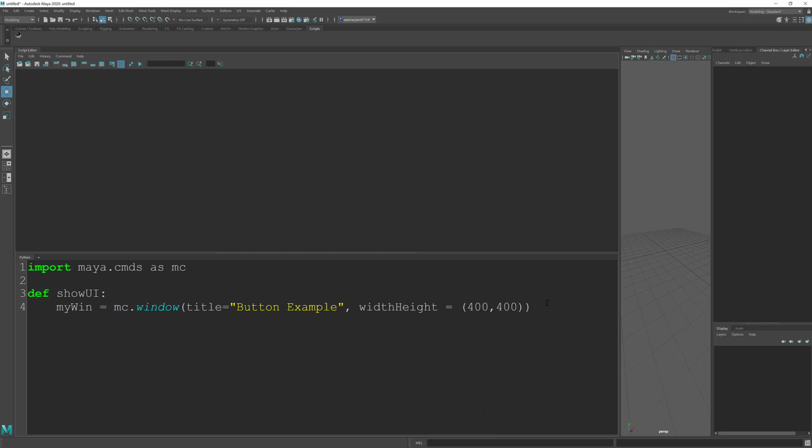The next thing we need to do is actually show the window. So I'm going to do show window, or I'm sorry, mc. All these things that I'm doing with mc are actually Maya commands, because remember, Maya was built using MEL. So they're really more MEL commands that we are accessing through Python. So we want to use these commands. And the window that I want to show is my window here, which has a title of button example and then the width and the height. A better name for this would be make models, right? Say we wanted to make spheres and all this other stuff, but we're going to make a cube with this eventually.